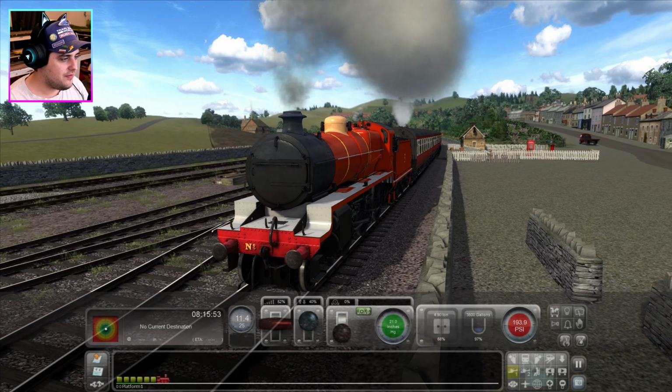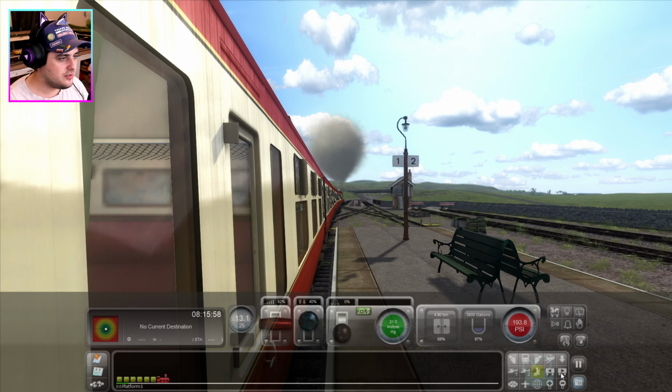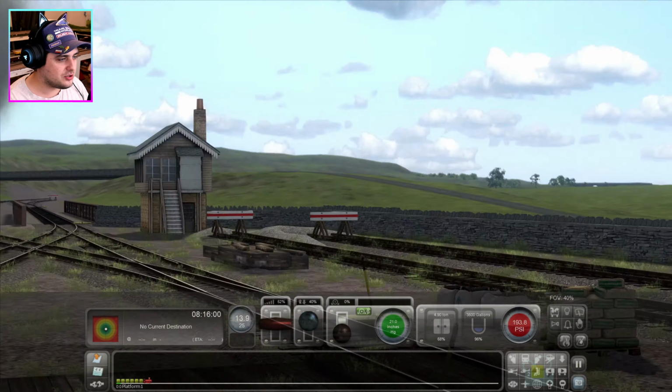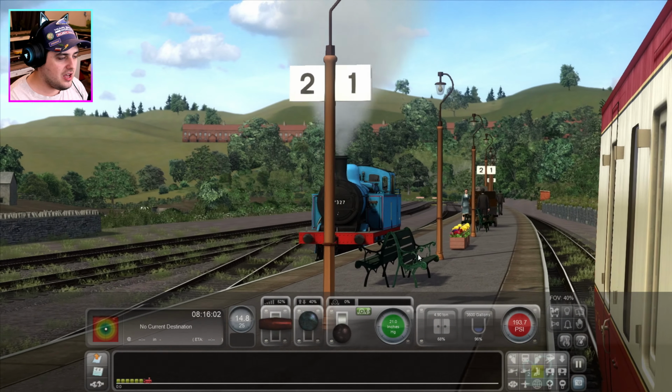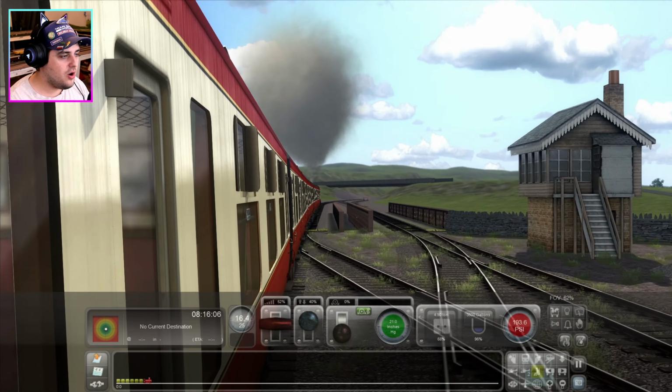Right, so now we're moving at a very calm, steady pace. We're leaving the station. Let's see if we've got some really cool shots. Oh yes, we've got some cool shots. So goodbye, Thomas the Tank Engine Jinty, and we are on our way.